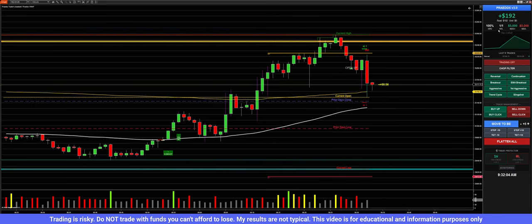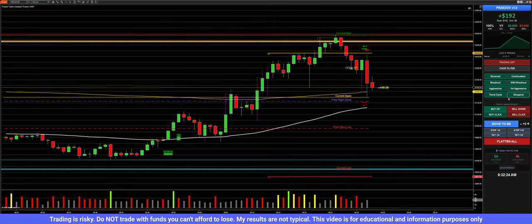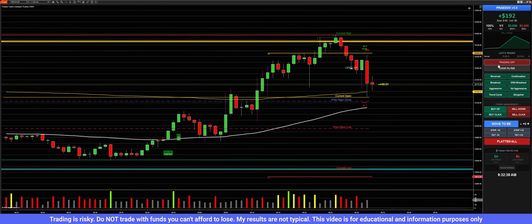So let me walk you through our new Praedox side panel. You can see here we have our P&L curve, our P&L for this account, win rate, win-loss, our max profit and max loss we have configured. Here's your P&L curve, the ability to enable and disable individual auto setups. We also have a built-in order management panel where you can manually trade as well.